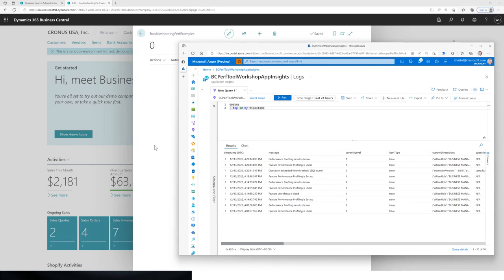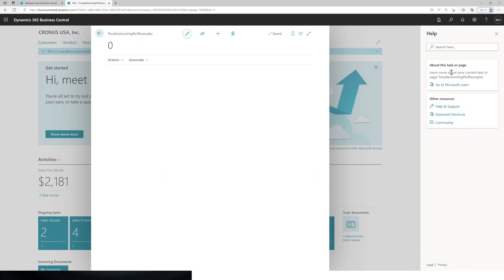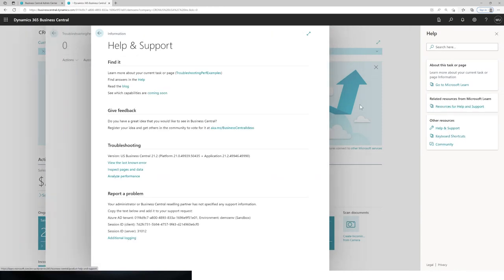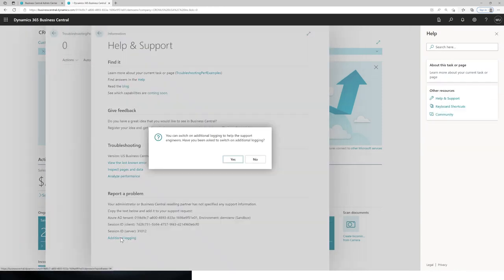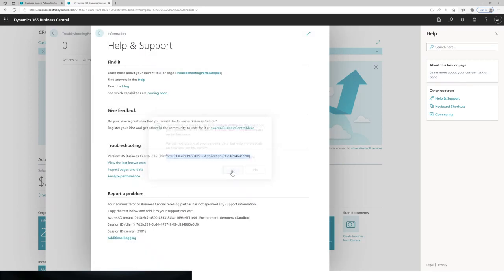But there is a way to get it there. If you have a suspicion that it's because we are making many SQL calls, you can go again to the help and support page, and then you can turn on additional logging. And it will be on for the next 15 minutes.